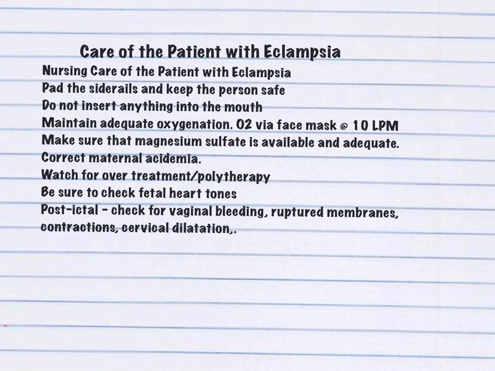Now, it's one of these anecdotal things that if you've been a labor nurse for any length of time, if your patient is in labor and she really has preeclampsia or eclampsia, something happens that speeds that labor along. It's like the baby sends out stress signals, and these women tend to spit these babies out really, really fast. Not always. And magnesium will slow labor down because it relaxes smooth muscle. The uterus is made of smooth muscle. However, we're going to check and see if she's made any labor progress.